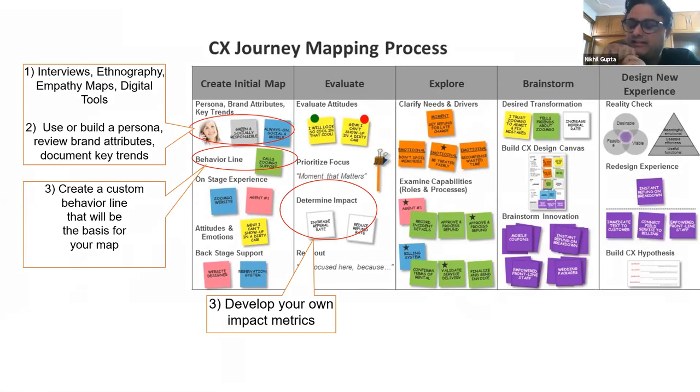Every persona interacting in your business, your customer or your consumer, has a certain behavior. We studied the behavior line, and then mapped how they interact with the events. So when you're designing a system, it is very important to anticipate and predict the behavior lines. Sometimes you might think that the person will open the app, or when they go to a restaurant, they will do A, B, C, D sequence of steps.